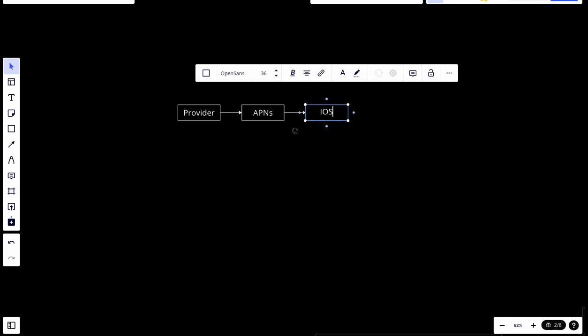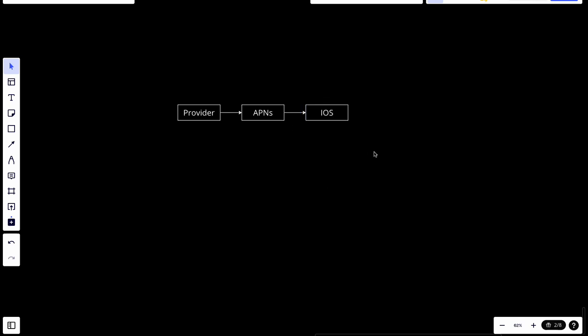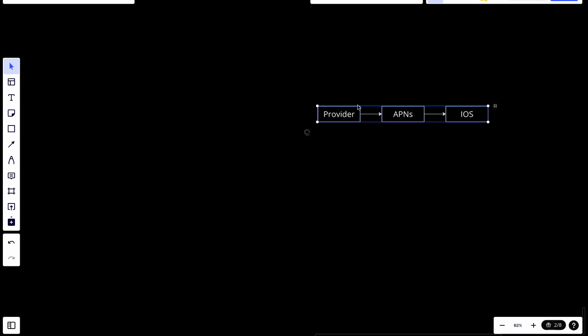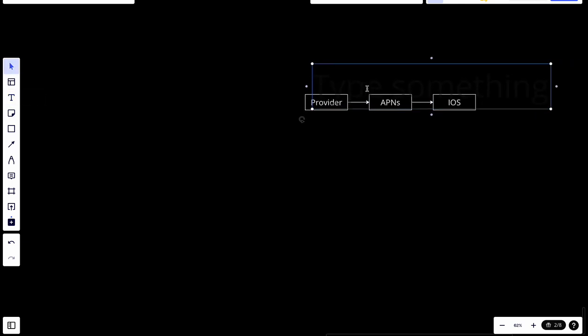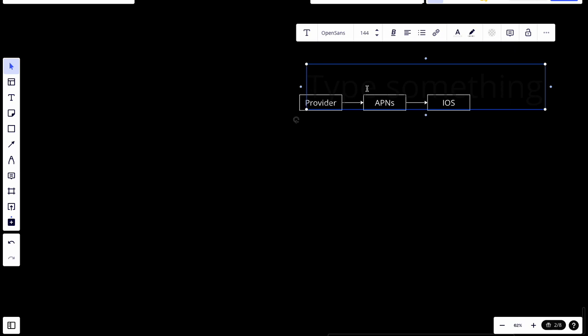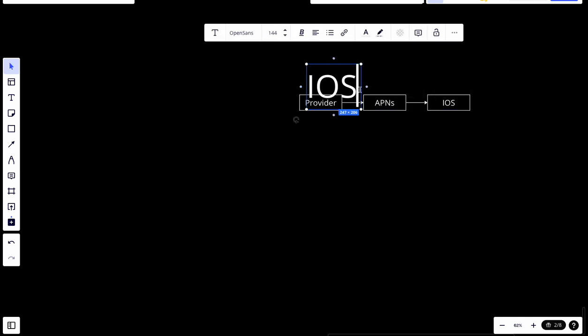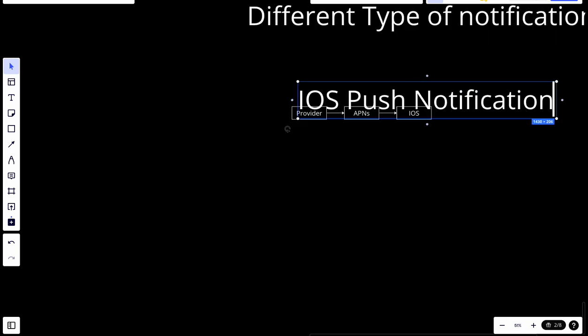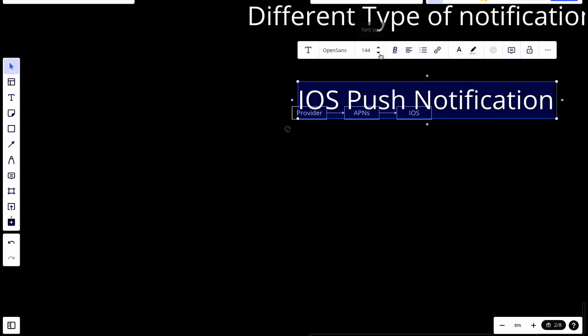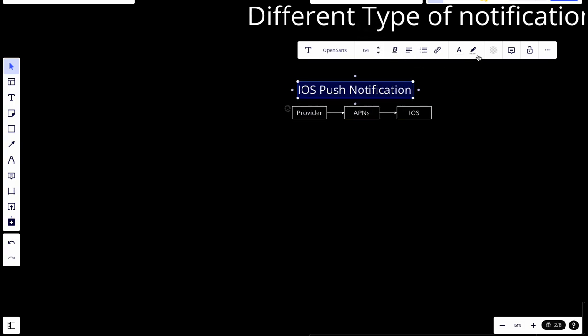So here let's just say this is the iOS push notification, and let's make it a little small.